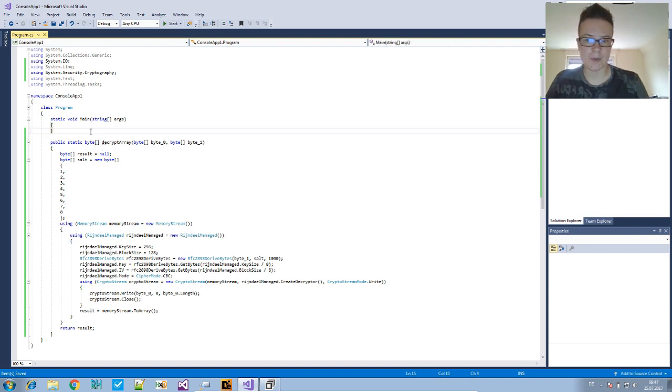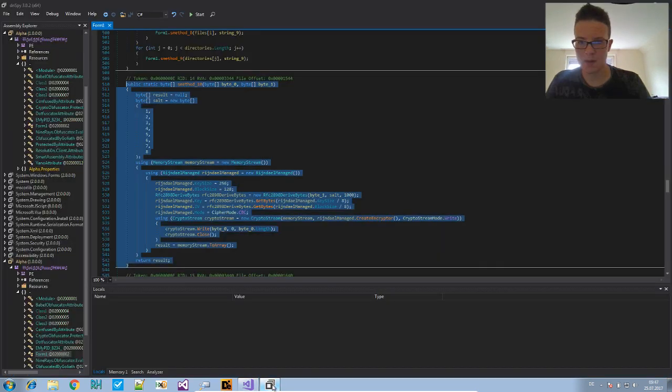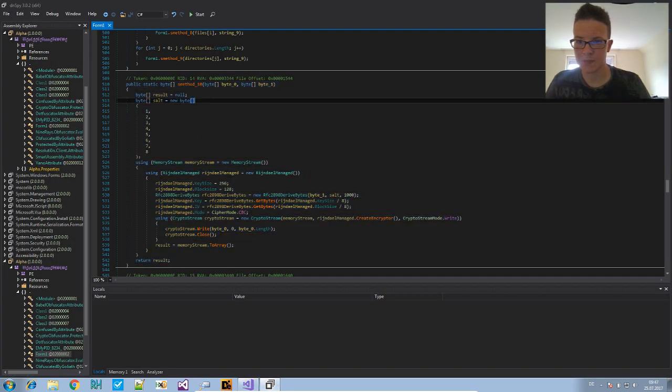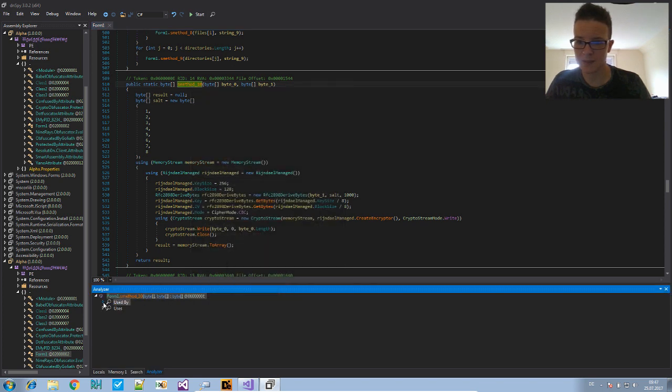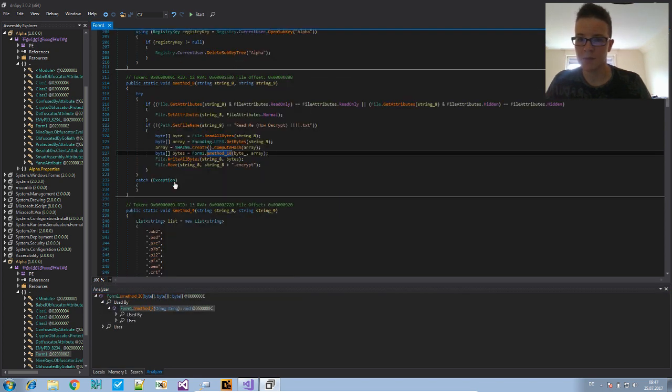Now we want to go back there. So we say analyze this. This is used by method 8, and we just need that part. And it takes 2 strings. One is the file and one is the key or password or whatever.